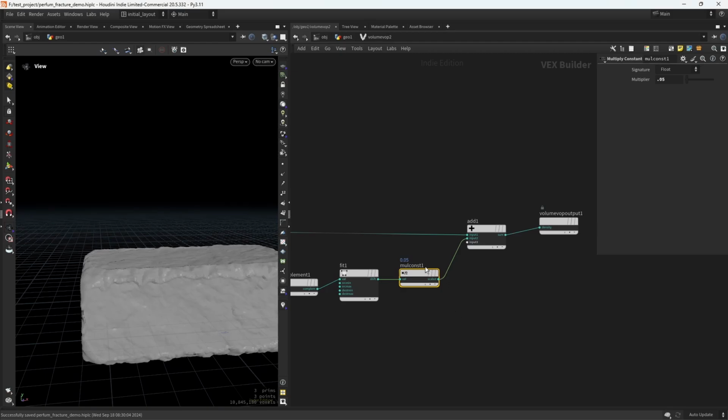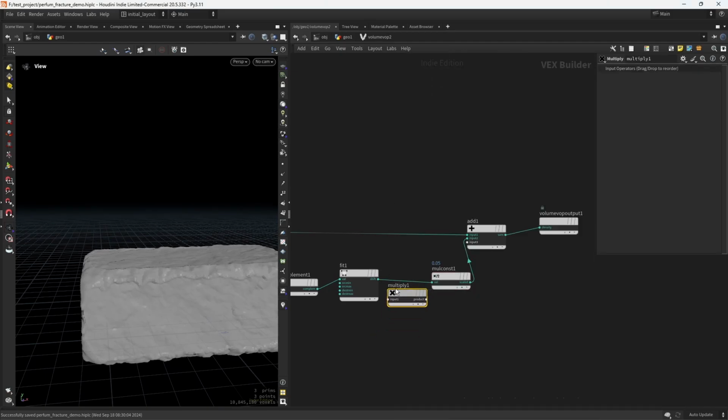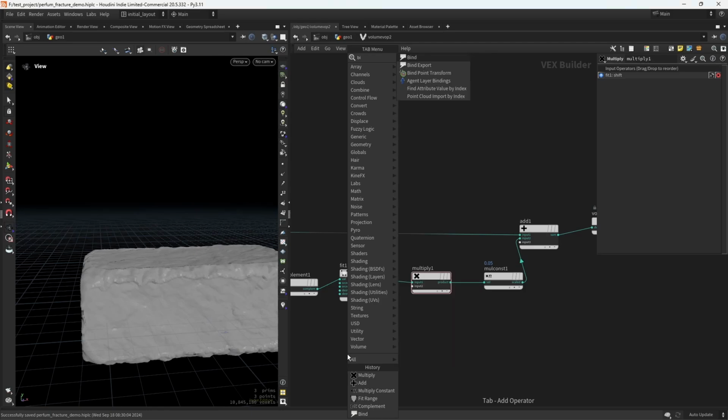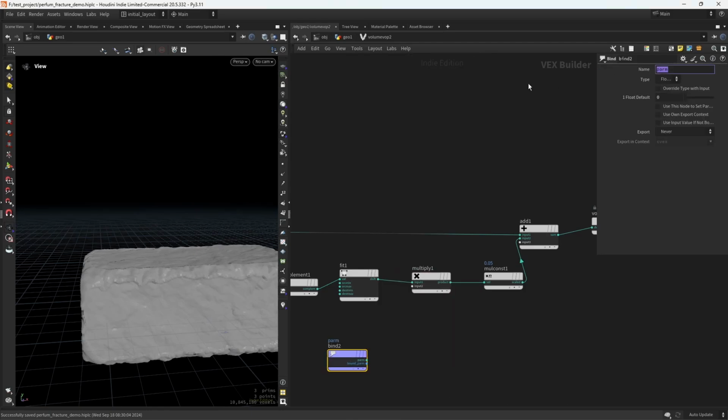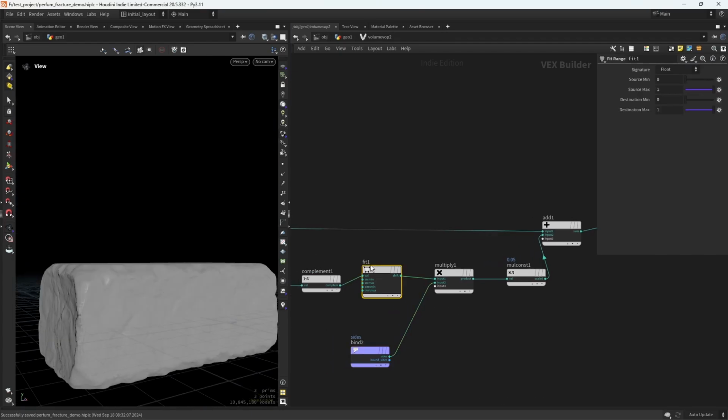So after the fit, we can do a multiply and do another bind and call it sides, import the sides and multiply it. Now it's only affecting the sides. And now we need to play with the values in here. I'm going to be pretty subtle, I believe.